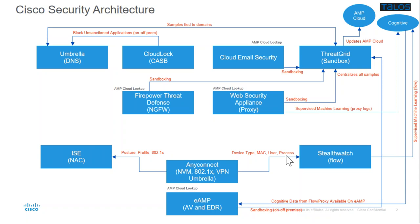Everything is centered around Talos. Talos is the big security intelligence arm for Cisco that researches the threats and actors out there, makes sense of that, and helps build the defensive capabilities within our products. Talos is the wrapper — you'll always hear about Talos with everything Cisco does from a security perspective. Going back to that AnyConnect client, you can also deliver the endpoint AMP agent that way as well, which simplifies deployment from an operational perspective.